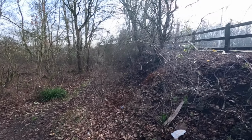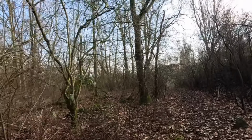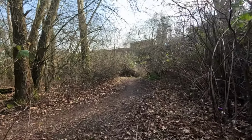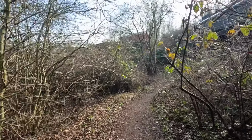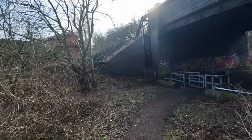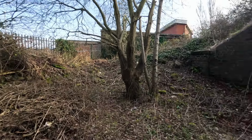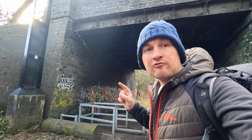That's nice. Right, I've come off the road, and it looked tricky to get towards the track bed. That is until now, because I've just crossed over some kind of bridge and I don't know what it was. I'll have to look at maps after I've put you down from this clip. Yeah, there it is, look. So we've got another branch line by the looks of it. Another railway used to operate along here, didn't it? So yeah, this is going to require a little bit of rail map online.